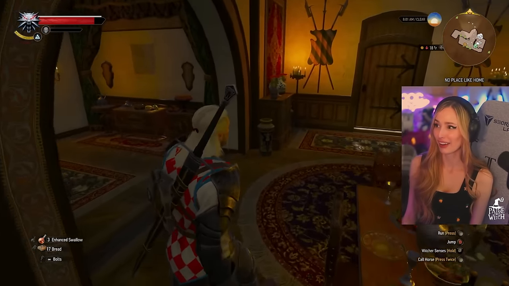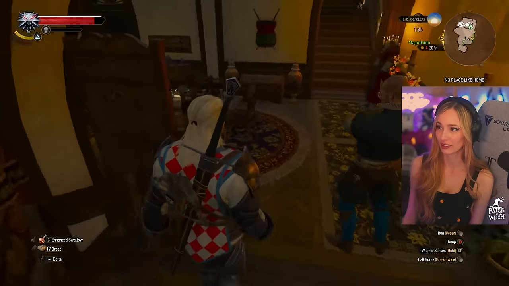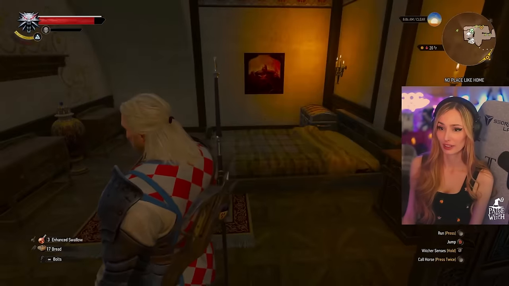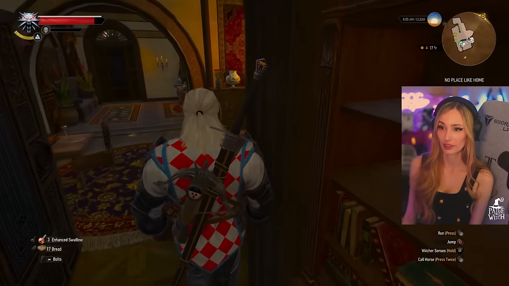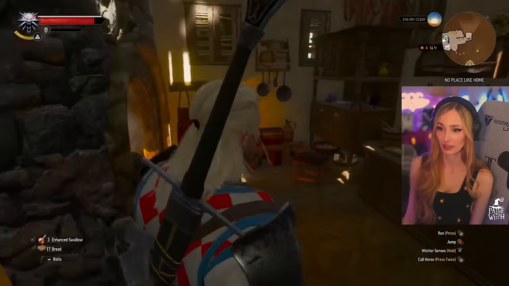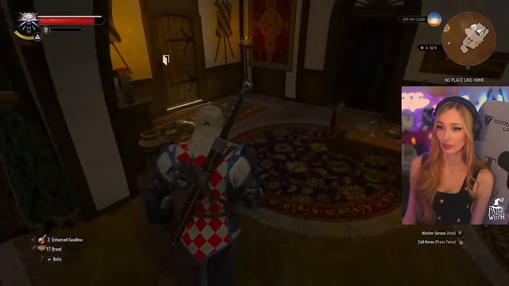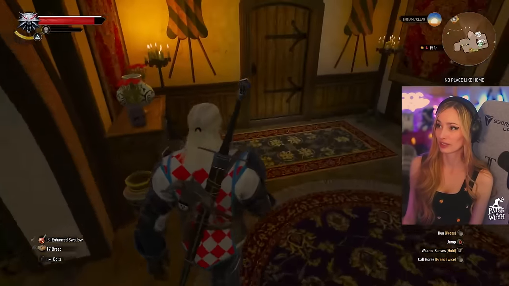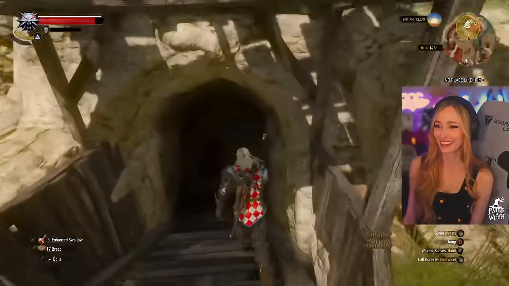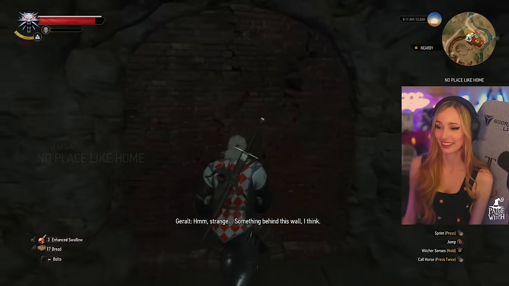Optional. Search the cellar. Where is that? This is our room. Okay, which is good. Where is the cellar? Maybe here? No. I'm trying to look for a way down. How do I go? Is it out here? Oh, it's the one that I fought the thing in. Oh, wait. Yeah, down here. Oh, yeah. Strange. Something behind this wall, I think.